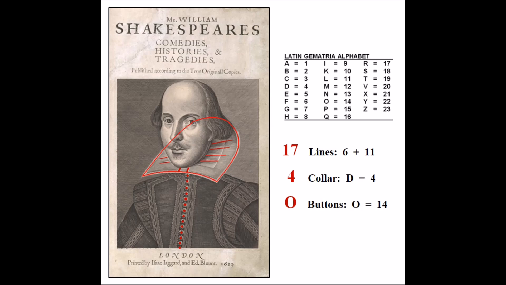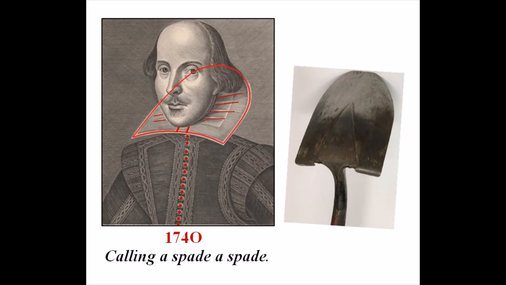The collar and buttons are in the shape of a shovel or spade, and the way it appears to be severing the head of Shakespeare — I wonder if it's a hint at the gravedigger scene in Hamlet and the skull of Yorick, a man of infinite jest. The message being that William Shakespeare, as the face, is a joke and prank being played on us. You know the expression 'calling a spade a spade,' which means to tell the truth about something by its right and proper name. The collar and buttons in the shape of a spade conceal the number 1740 and tell us the truth about the identity of William Shakespeare.